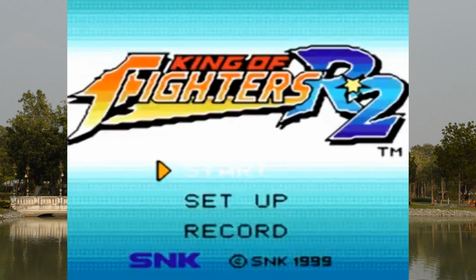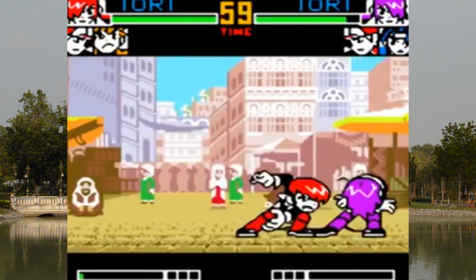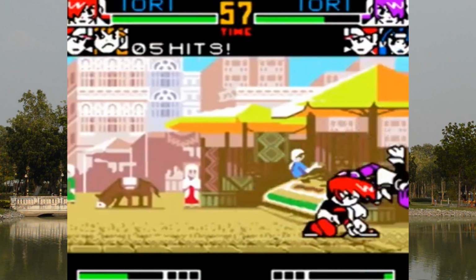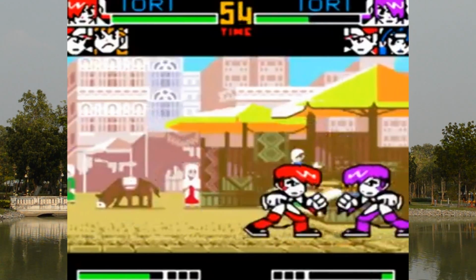King of Fighters Round 2, released in 1999, is the only game from the King of Fighters series released for the Neo Geo Pocket Color. It is the sequel to King of Fighters Round 1 for the Neo Geo Pocket, the previous generation of the handheld. Initially you would think that the King of Fighters series would not look or play well on a portable system, but this is not the case with this game.